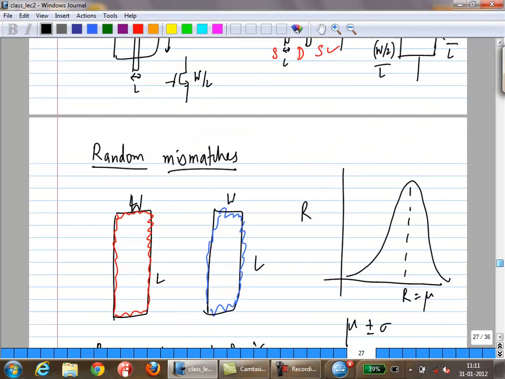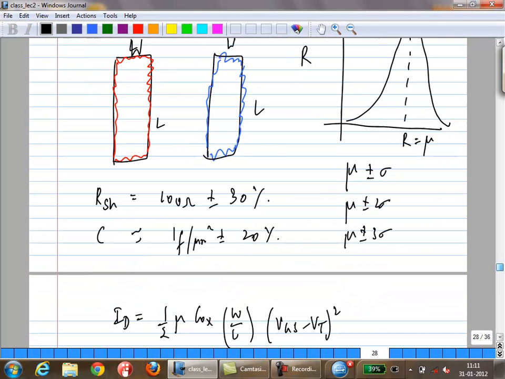So the overall variation in the resistor value could be, if you see this, it says the sheet resistance varies by 100 plus or minus 30%. If you put it this way, it usually refers to the overall process: if you're trying to hit 100 ohms, you could get anywhere between 70 ohms and 130 ohms. That's what it means, right? It does not specifically refer to the mismatch. That's what I'm trying to say. That refers to the overall distribution of the resistance itself.